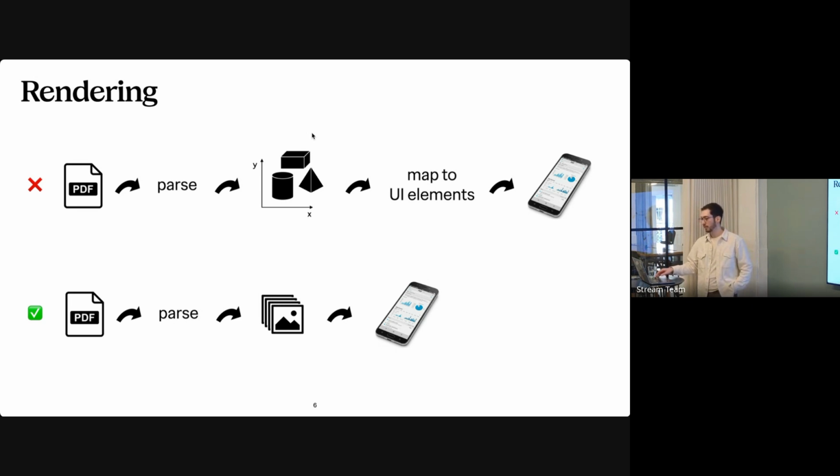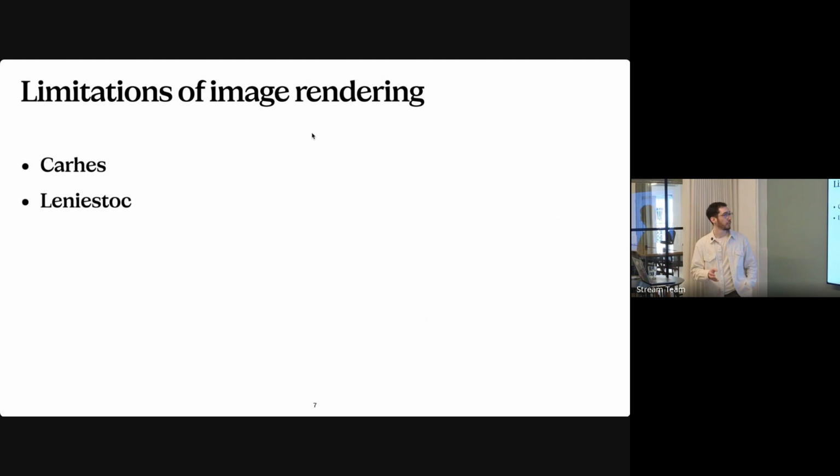Now, that's easy and all, and it's very simple, but it comes with limitations, which is that image rendering in this way doesn't support the search and selection features that we all know and love out of the box. So because it's an image, right, that we're showing, we lose context of what kind of content is inside there. It's just a bunch of pixels, right? And so that's kind of the limitation of image rendering this way. But luckily, there is a solution for this that we will see in a bit.